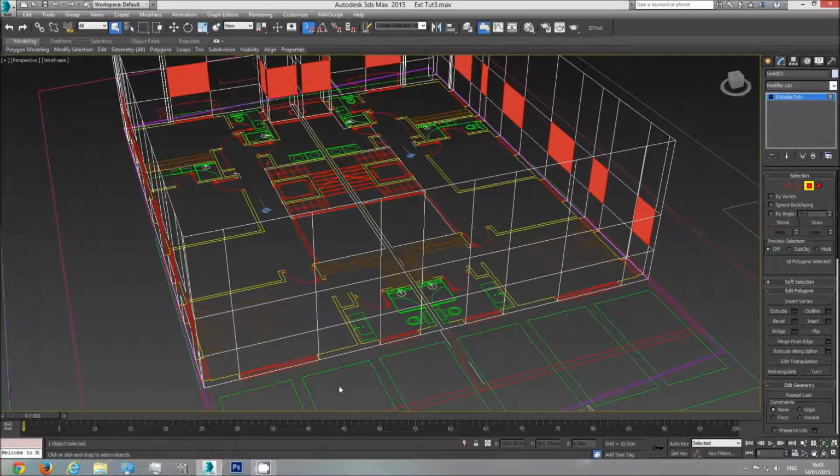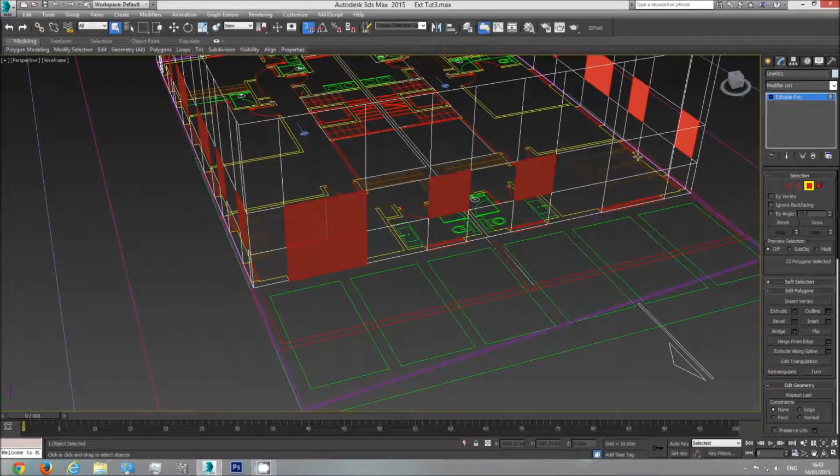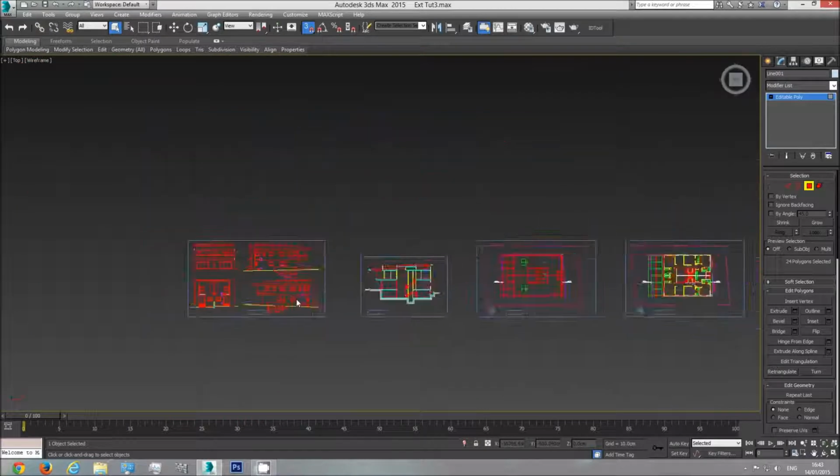Next we have openings that lead to the balcony. We have a balcony here. So what I'm going to do is click 1, 2 for the balcony. This is a window, so 1, 2. This is also an opening for the balcony. 1, 2. You can see that these are openings for the windows, for the balcony, and these are windows when you look at the top viewport at our plan.